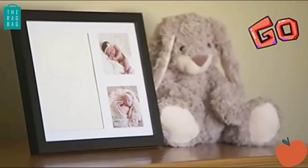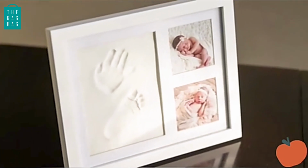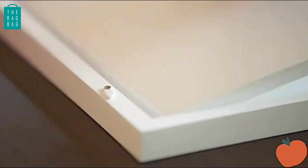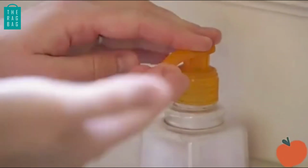In this video, we'll go over the simple steps to get the most out of your keepsake and a few pro tips. Remove frame from package and separate the four components. Wash hands thoroughly.